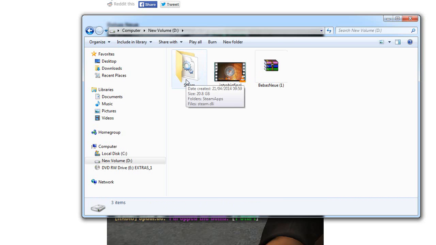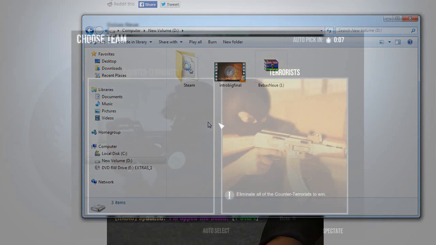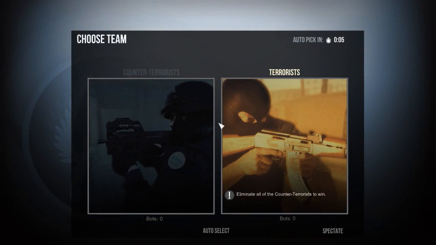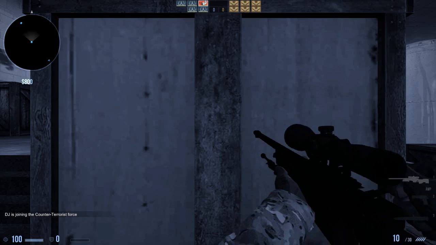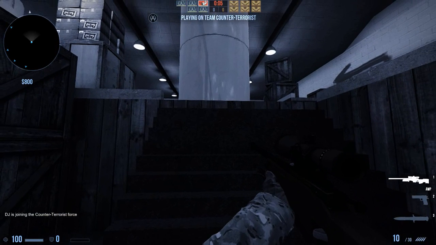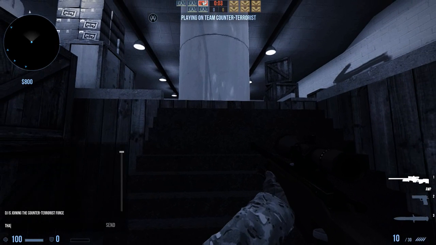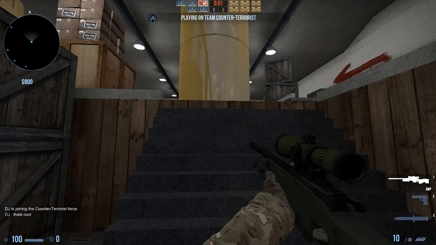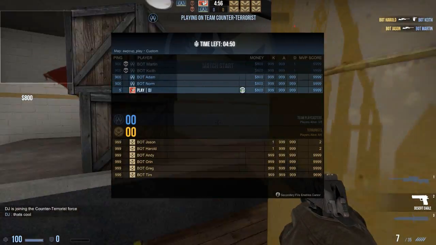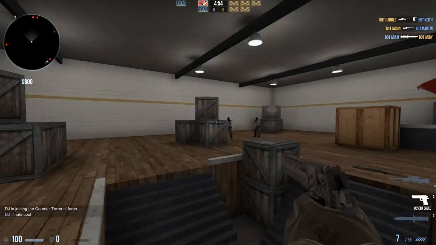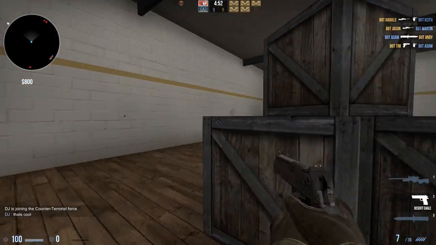And I'll just jump back when I'm in game for you. So as we can see, the team menu has changed with the Beavis Noah font. And so let's just pick a side. The first thing you might notice is that the actual text font itself, when you actually type, is in sort of the basic font as opposed to Beavis Noah. That's no worries. The scoreboard is in Beavis Noah, and so is the kill feed.